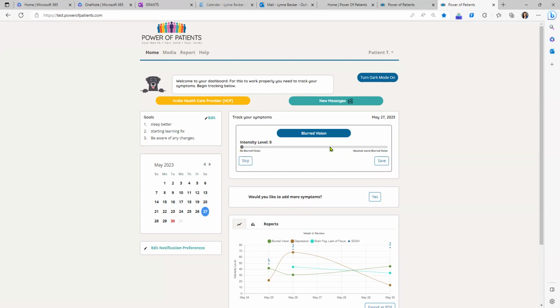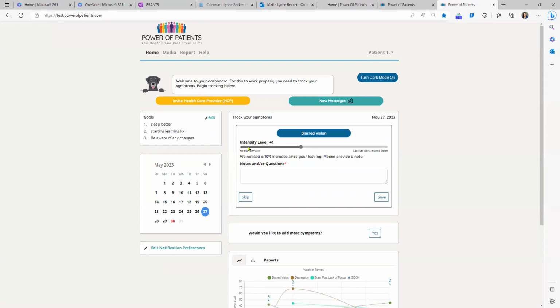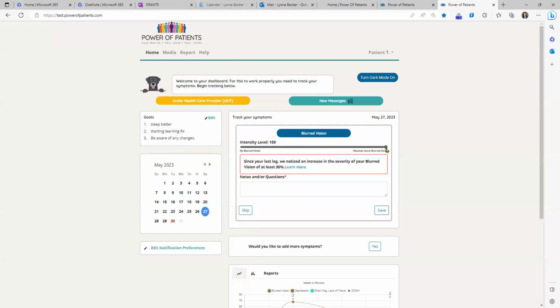And today I have a good bit of blurred vision, and so I just randomly clicked wherever I felt like. This goes from 0, no blurred vision, all the way to 100, which is the worst. So you can see that boxes pop up when there's been a certain increase. And that's important for us to know, what do you think happened to cause your vision to blur? That's what I'm tracking in this case.